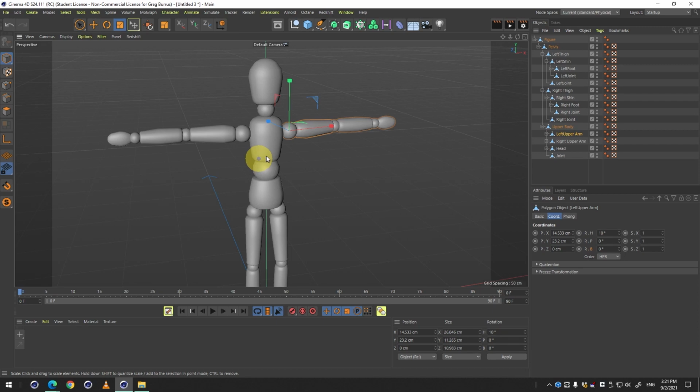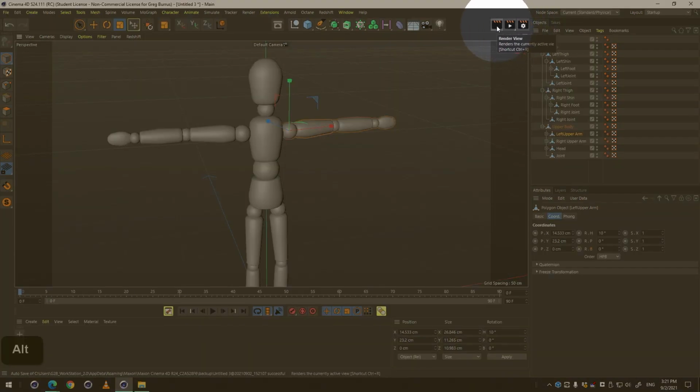Inside of Cinema 4D, there are a couple different ways to render your scene. The quick icons to actually do this are up here at the top right. So up here where we have some of our commands, we have a number of different tools here that we can use to render our view, render to the picture viewer, or our render settings.